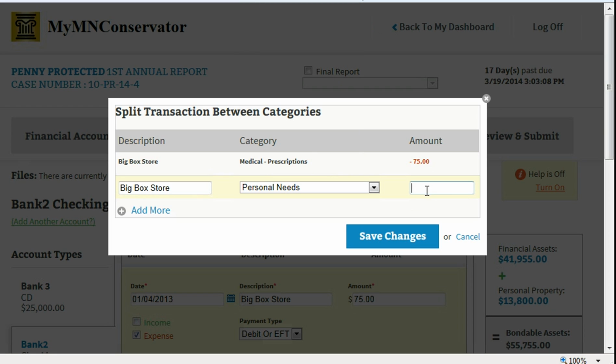For multiple splits, click Add More. When finished, click on Save Changes.